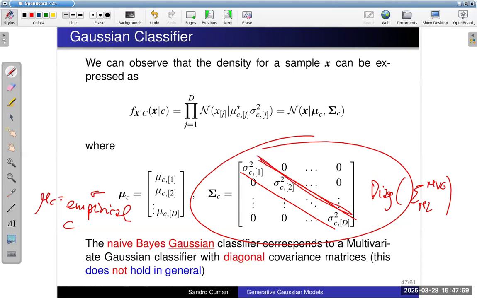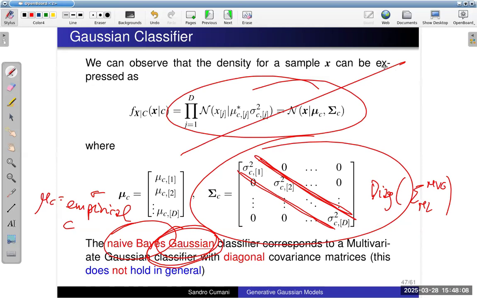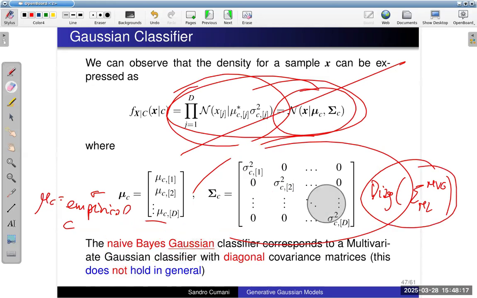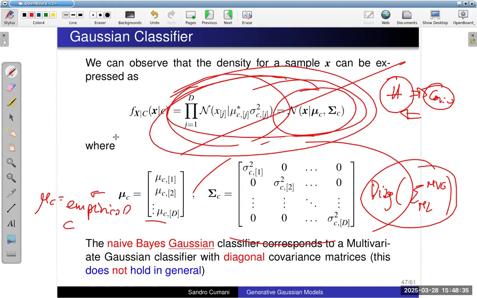So actually, we can show that for the Gaussian naive Bayes model only, if I change the distribution, this does not hold anymore. For the Gaussian model, the naive Bayes corresponds again to a multivariate Gaussian, where essentially I force all covariances to be 0. Remember that we said that independence implies covariance 0. For Gaussian densities, the opposite is also true. If I have Gaussian distributed random variables and the covariance is 0, then they are independent. And this is why this holds. Naive Bayes assumes independence, which for Gaussians is the same as saying covariance is 0.